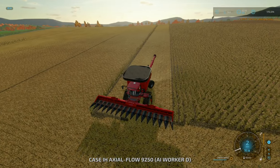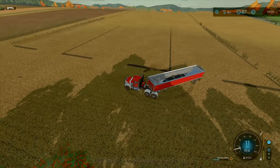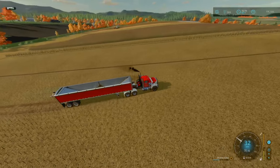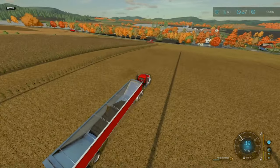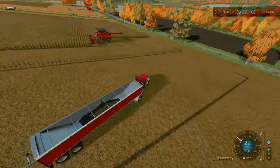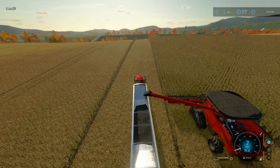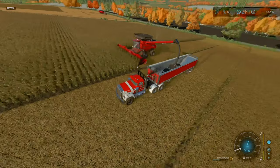Okay, every so often the worker's leaving some weird strips here and I don't know why. So C sections here where it's not being harvested. Yeah, I'm not sure why the worker's doing that. But you know what? Once we're done here, I'll just grab the worker and I'll just do this part ourselves. Exactly, it's about 90% full now. But yeah, two sunflower fields, so we'll definitely fill this up and then some. Yet again, these missing sections. I don't know why. Why are you doing this? But anyway, that's going to leave this nice and tickety-boo.